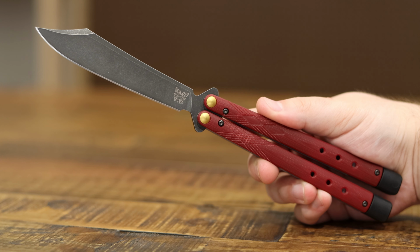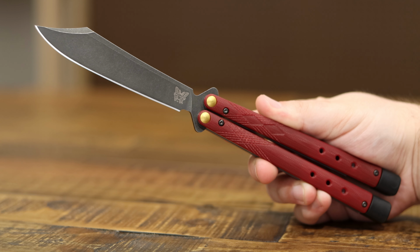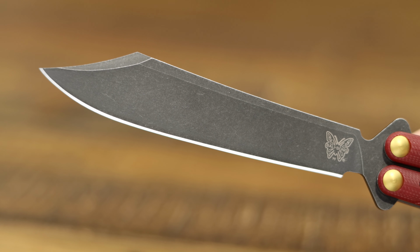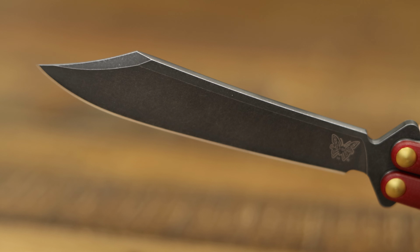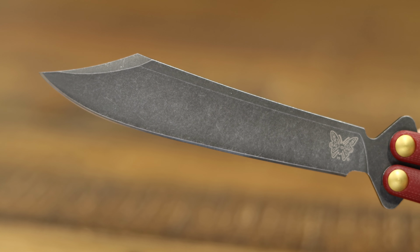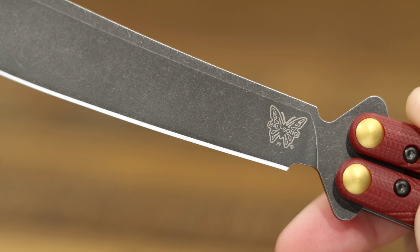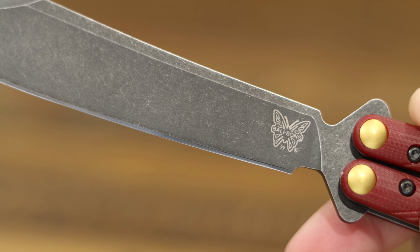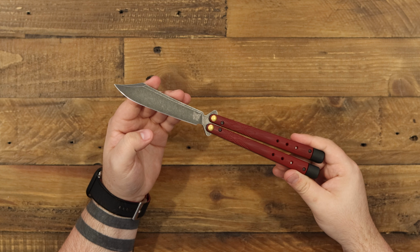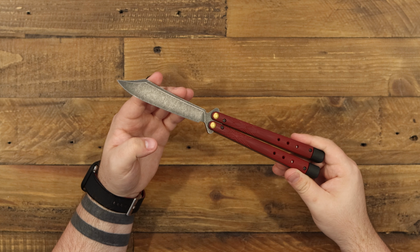Currently, it's at just over 9.5 inches long, but again, you can remove some overall length by taking off these extenders down here. Moving up to the blade, we've got a CPM S30V scimitar style blade, I believe is what they're calling it. This is actually featuring their Select Edge, so it's crazy sharp. Not something that you tend to see on a lot of Balisongs. So you've got a 14 degree edge on each side, so 28 degrees inclusive. Very, very slicey. Amazing for push cuts.